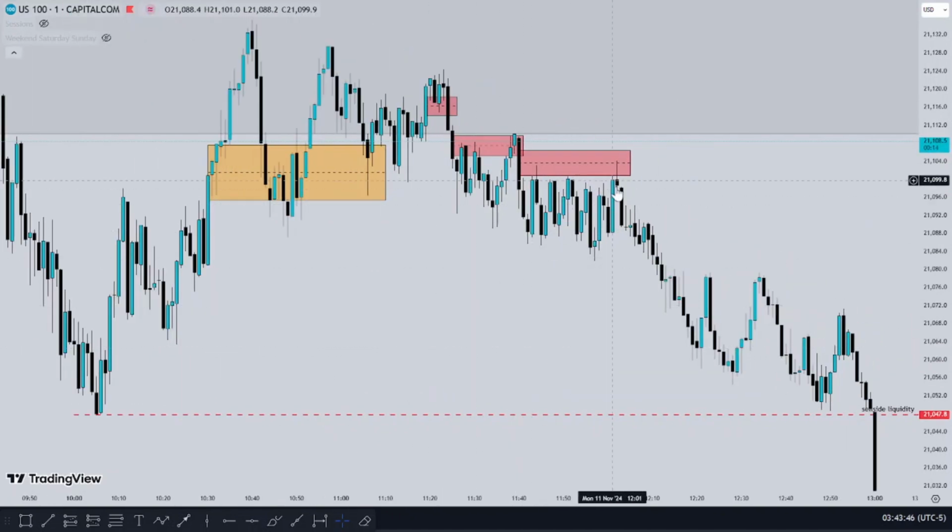So price traded lower, moving back and forth, retraced back to this fair value gap, traded lower, price traded to run out this sell side liquidity. After the run on this sell side liquidity, price did a retracement. Our stop was at this high. We were anticipating price to trade lower to our target.